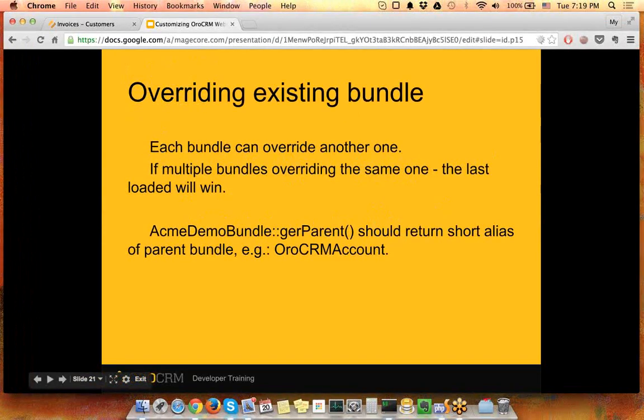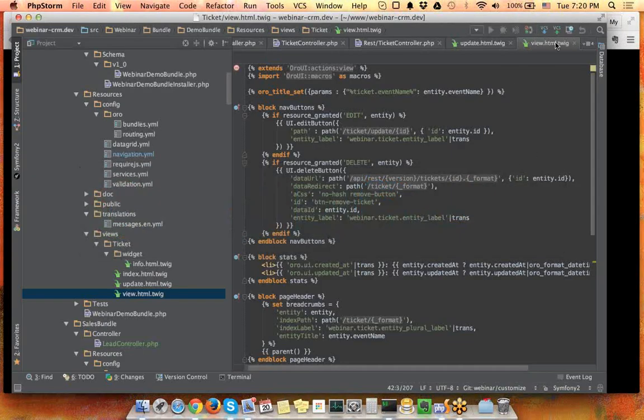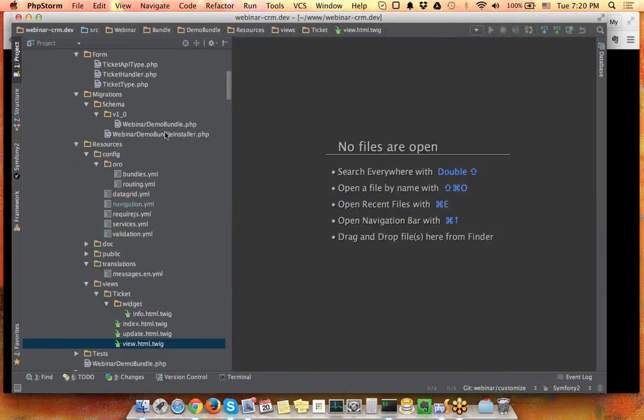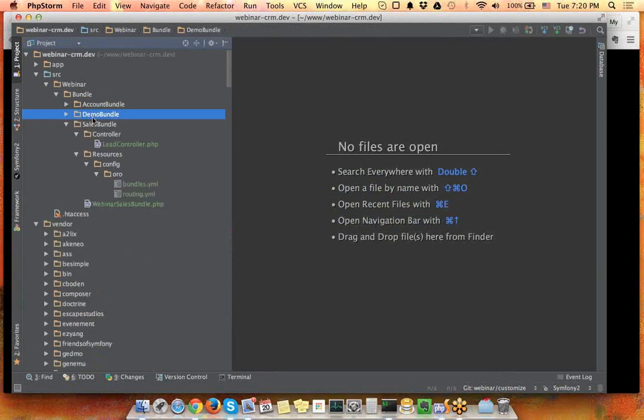Let's discuss our main part, which is overriding an existing bundle. This is probably the most interesting for those of you who are trying to build custom solutions based on OroCRM. What we should start with is creating a bundle and defining who the parent is. Let's see how we did it in our example.